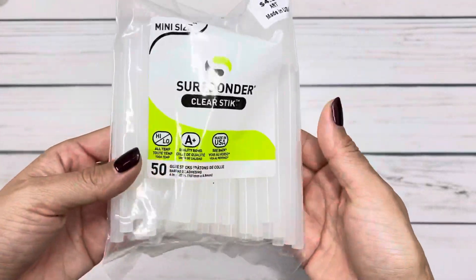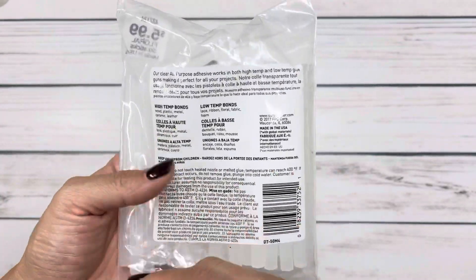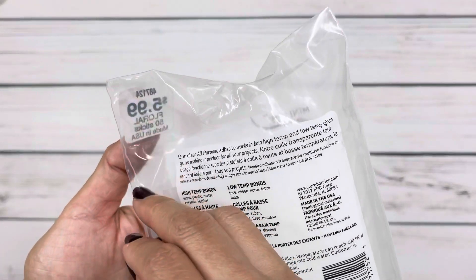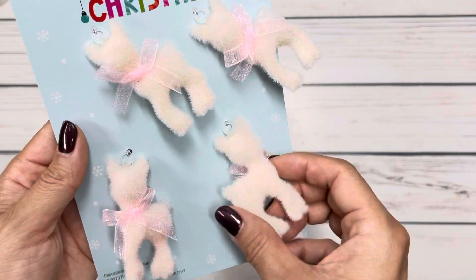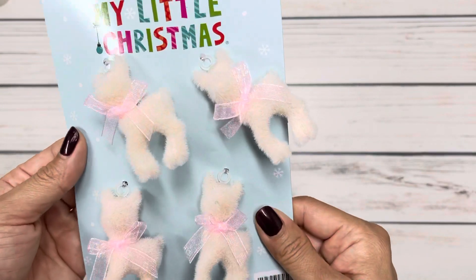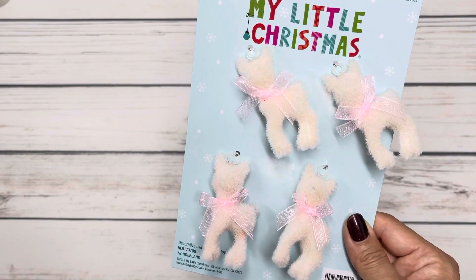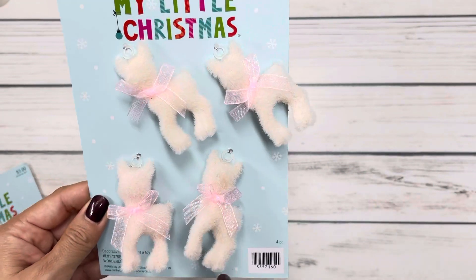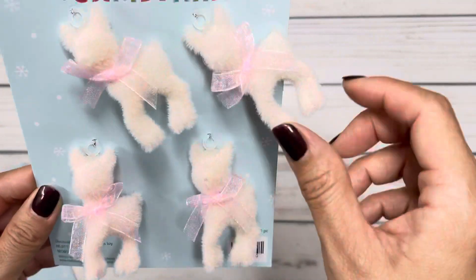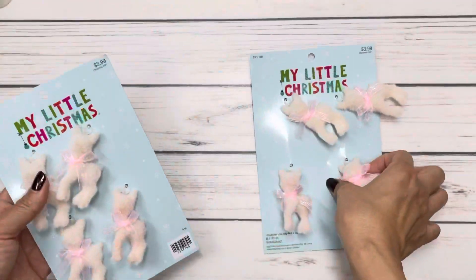Something more practical: I always pick up these longer glue sticks because I hate running out mid-project. I also spotted these little baby deer in soft pink — my heart! I saw so many people haul these and I totally needed them. I was in the little Christmas section and could have gone crazy, but I'm trying to show restraint. These are fuzzy, they're pink, so pretty, and they have a little built-in dangle — what can go wrong with this little beauty?